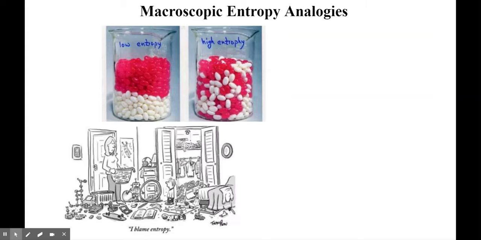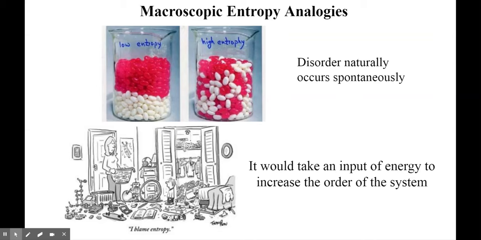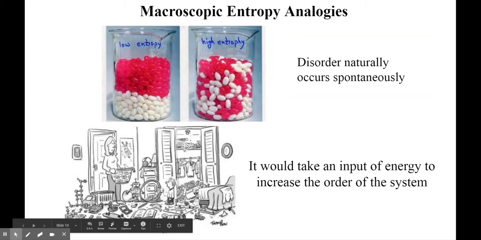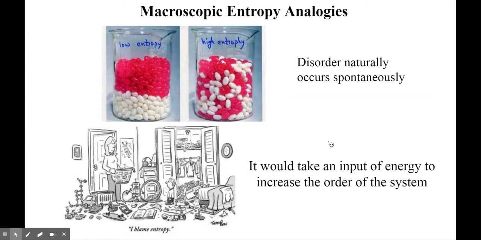Whenever you think of your room, it just always ends up getting messy. There's fewer ways for your room to be actually put together and what we'd call clean versus what naturally happens, which is things just get spread out and chaotic. It's basic science. So it happens spontaneously. If you want to clean your room, you have to input energy to increase that order. That's not something that just happens. I mean, it'd be awesome if your room just naturally cleaned itself, but that's very unlikely to happen.